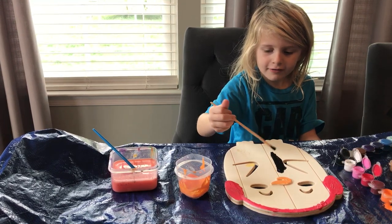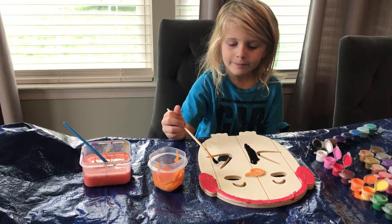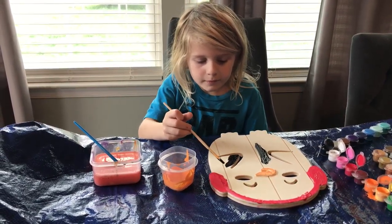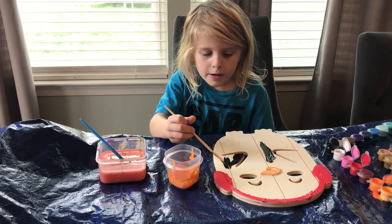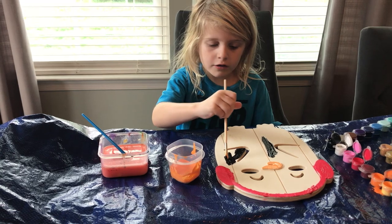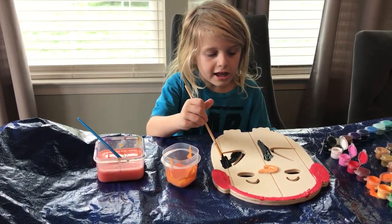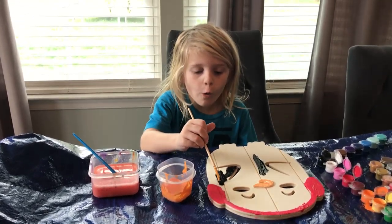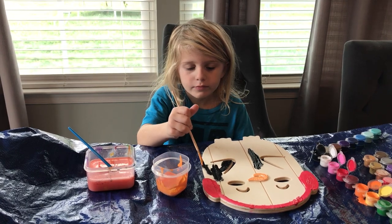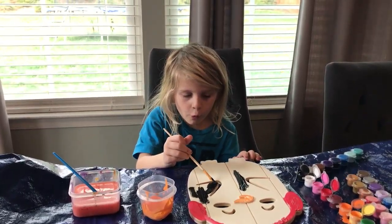There. Now look at the black part. Did it cover it up? Yeah. Good call. I was worried it wouldn't there for a while. But if there's streaks on the penguin, you could cover it up. It looks like the penguin is cold. Well, good thing he has his earmuffs on, huh? Yeah, but I think his hands are cold.